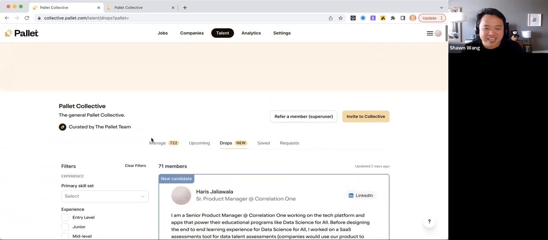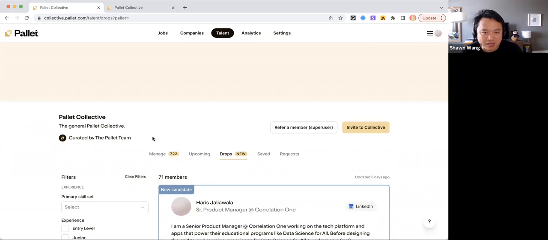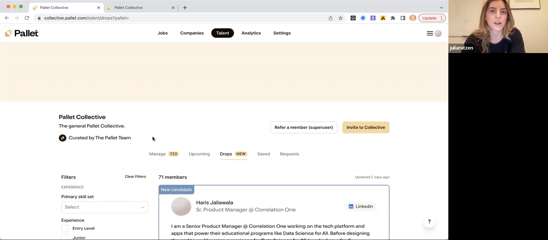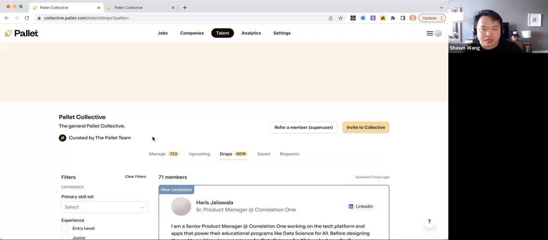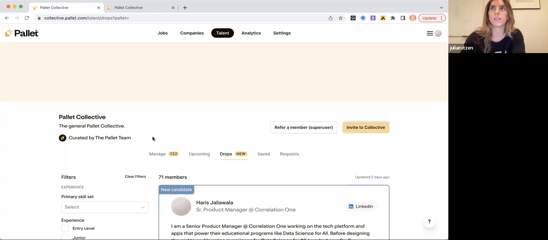Can we talk about economics? How does money flow? It is a subscription on the company side. You choose what price you want to charge companies to post a job or to subscribe to your talent collective. That's all up to you. It ranges, I saw 199 there. It depends on the community size and niche, but I would say $200 to $750 is the usual range.